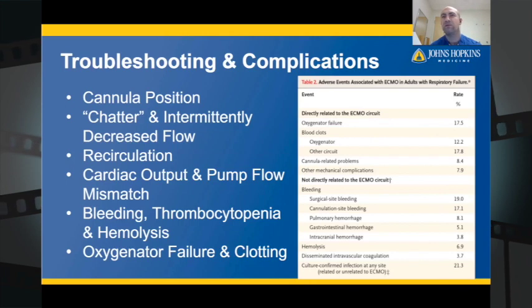Circuits have improved substantially, and VV-ECMO can often be run without anticoagulation as long as the flow is maintained to avoid stasis. So bleeding related to thrombocytopenia, DIC, or anticoagulation are all often seen and may require temporary discontinuation of anticoagulation. And ICU-related infections, including line and cannula infections, are possible.